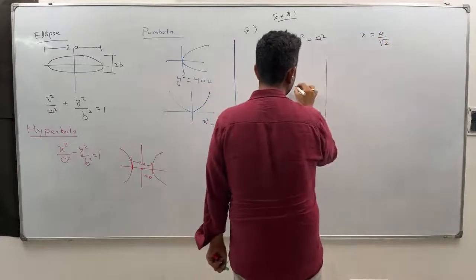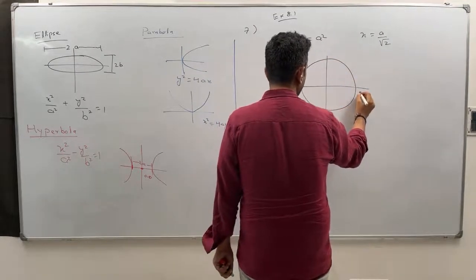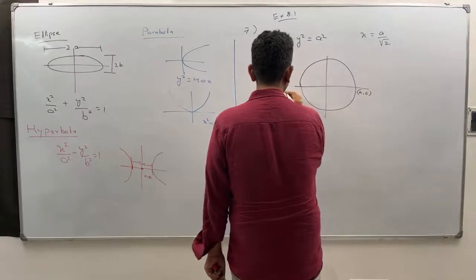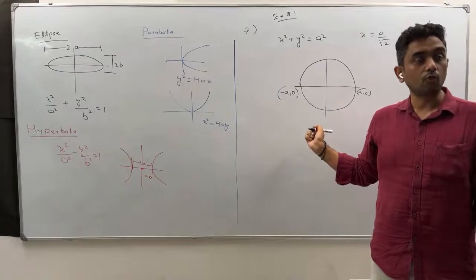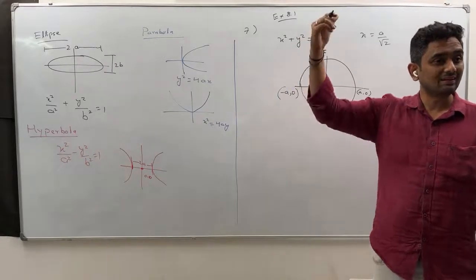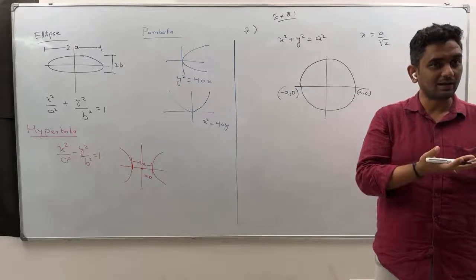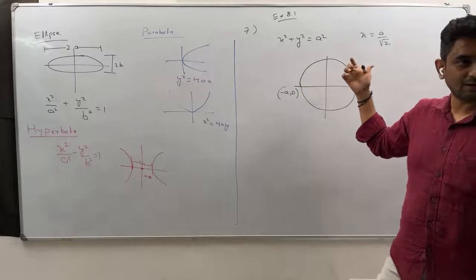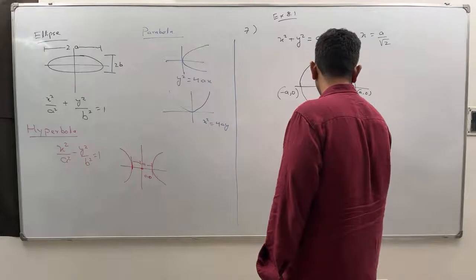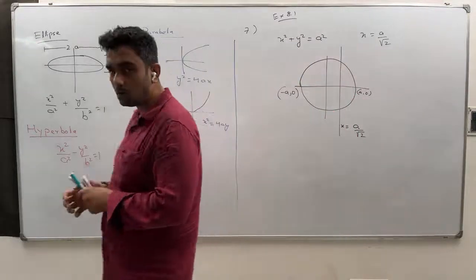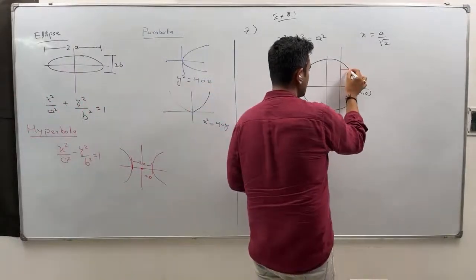That means if we have this circle, now this will be a comma 0 and this point is minus a comma 0. The circle will look like this. Now the line we are talking about, what kind of line? Vertical line, because x equal to a by root 2 is a vertical line. So it will be over here. This is the vertical line. Now we have to find out the area of the smaller part. The smaller part means we have to find out this area.